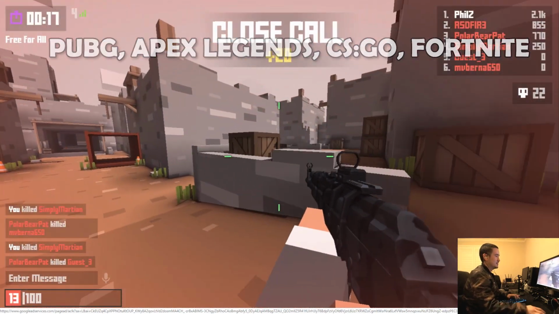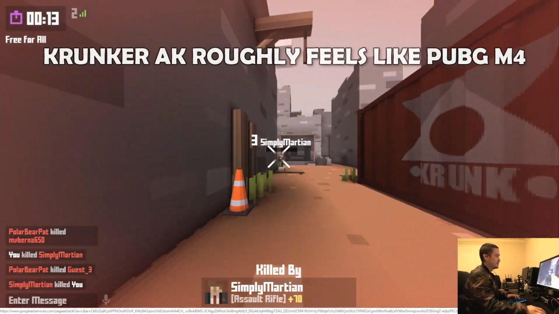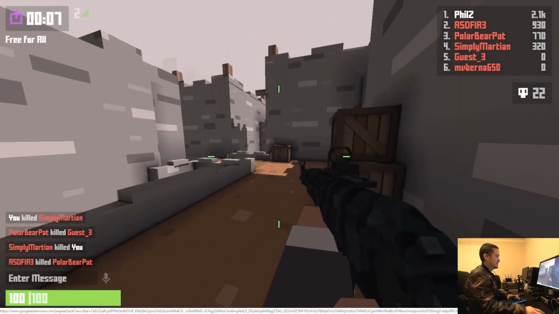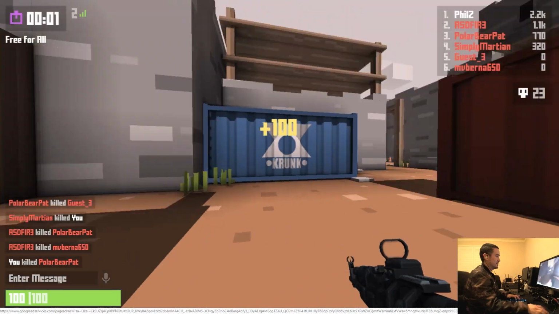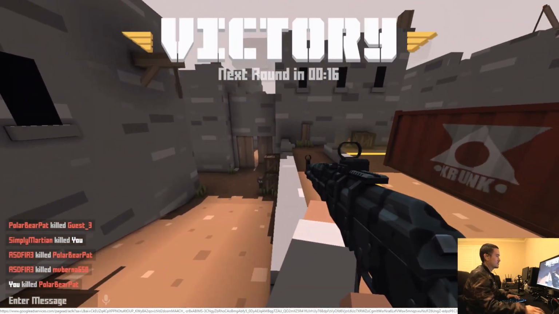So in PUBG, you have to do a lot of spray control, and the Triggerman's AK kind of feels a lot like the full auto M4 and other full auto 5.56 assault rifles. In Apex Legends, I feel like the AK of the Triggerman feels a lot like the R301, which has relatively easy spray control and should be very familiar when people pick up the Triggerman in Krunker.